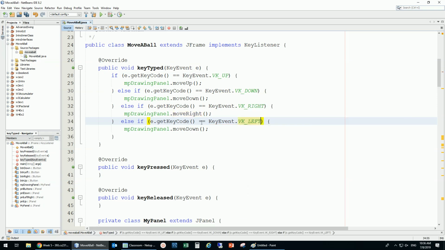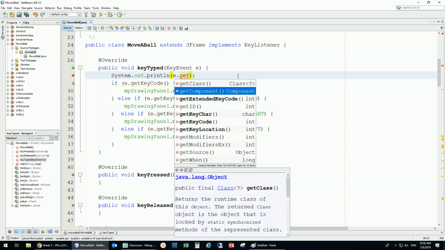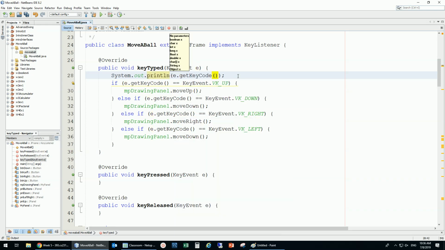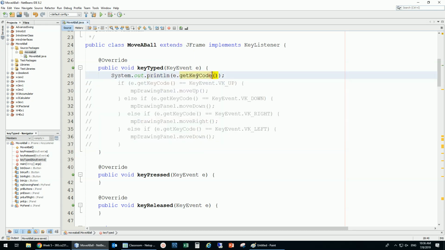This is how they put the codes. Basically these are numbers, you see. Every key has a number, and then this key code gives me a number. And if I'd like to maybe see it, maybe I could just put some System.out.println, e.getKeyCode. And you know what? I'm just going to remove these for now, just put them in as comment. So I just would like to see the key code that was pressed.